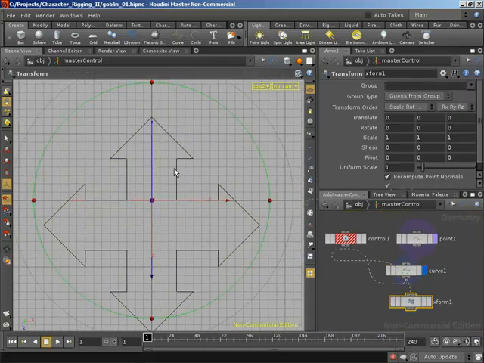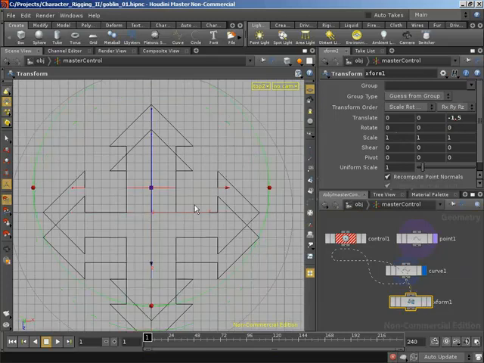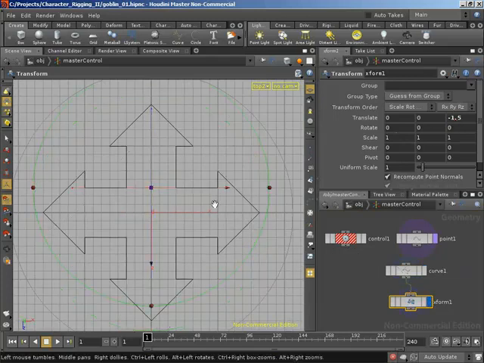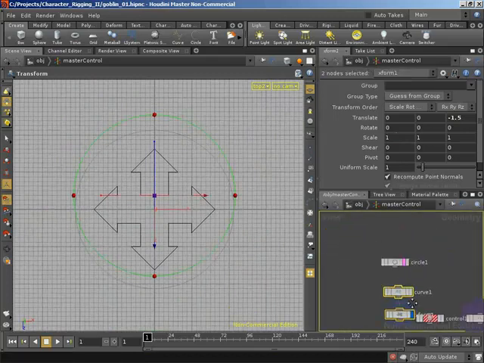Now I do want to grab the entirety of that curve, wire that into a transform SOP, and I need to translate in Z in a negative direction. It looks like 1.5, so -1.5. That will offset us to actually be centered up on the origin. Fantastic.